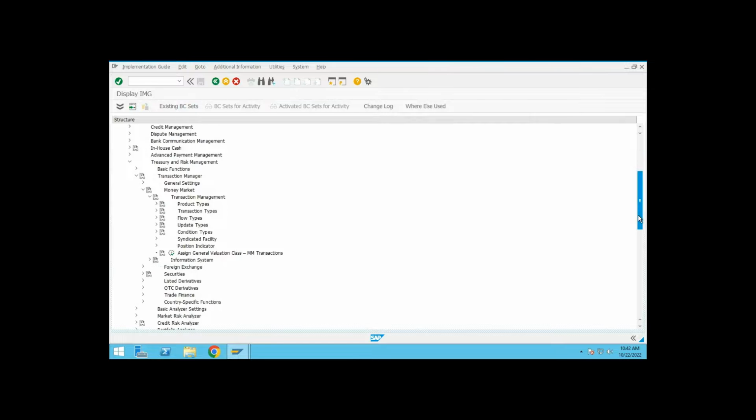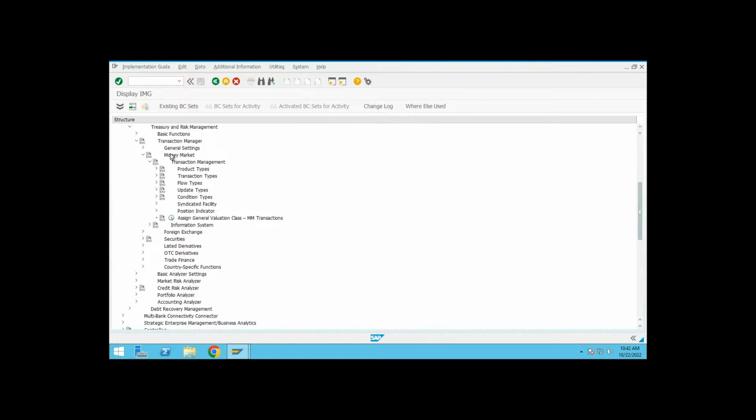The standard configurations of all the products are these: first define product type, transaction type, flow type, update types, condition type. These are the standard configuration steps, and assign general valuation class will come at the end.